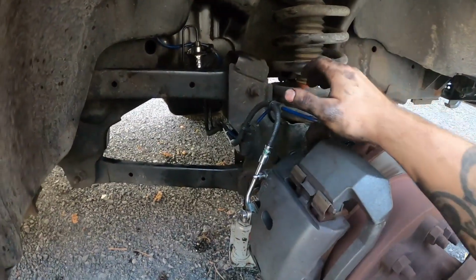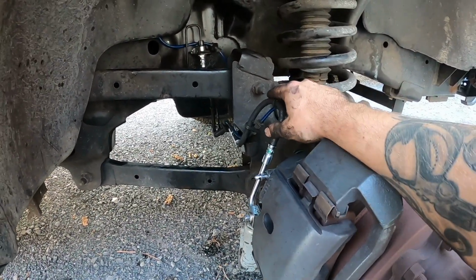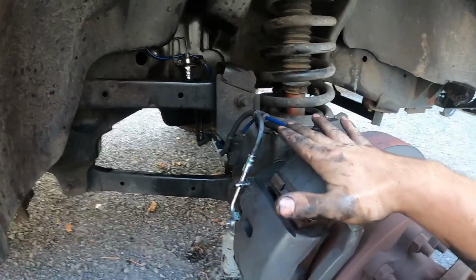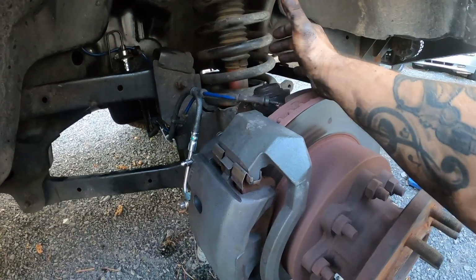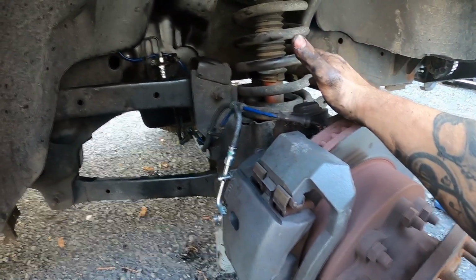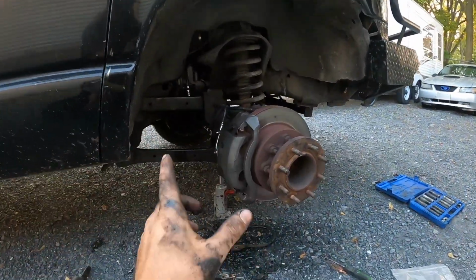Well, I did it. Now, I got a few comments asking, hey, what do you guys think it is? Because I replaced the caliper. I didn't replace the line. We also have a wheel bearing on here. And you get a couple of people that are just know-it-alls and like, oh, you're a mechanic, you should know. No, that's not how it works, okay? This is why people get false information.